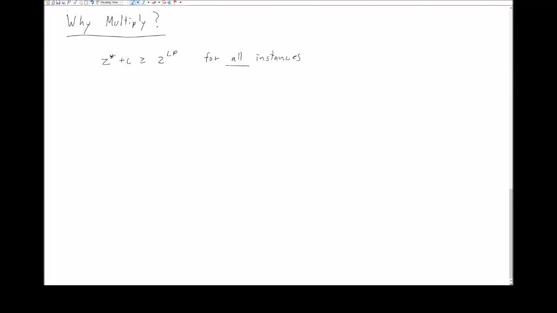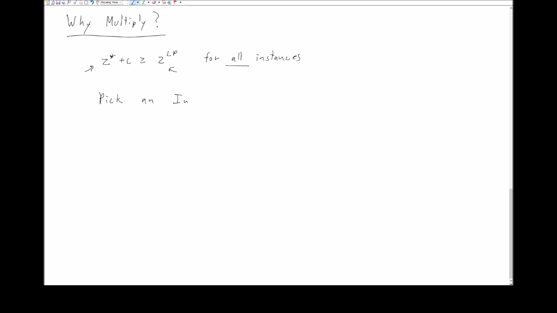We'll work with integrality gaps quite a lot in the problems and the exercises, but we should understand why we've defined the integrality gap in this way. Specifically, why didn't we define it as some additive term? Let's suppose that instead we'd like to define the integrality gap as being some constant c so that when we add it to our integer programming optimal solution, we then become an upper bound to our linear programming solution for all instances. This might seem more natural. We're adding some number instead of multiplying the value of a solution. We'll go through a little proof of why this actually doesn't make any sense, and hopefully this will elucidate why we did a multiplicative factor.